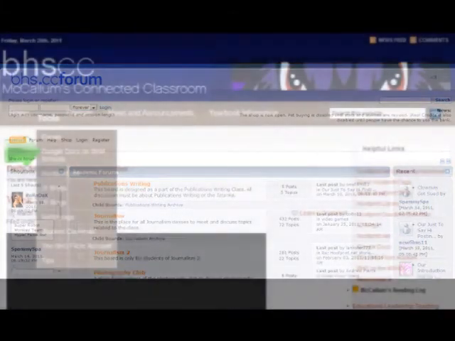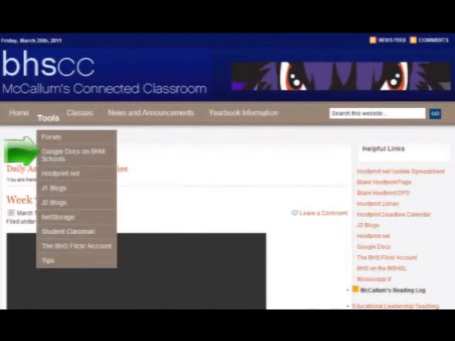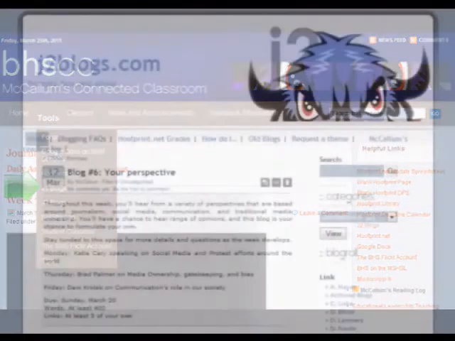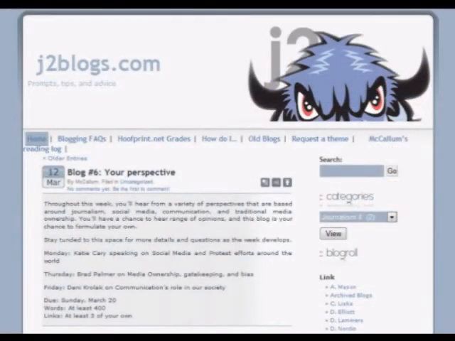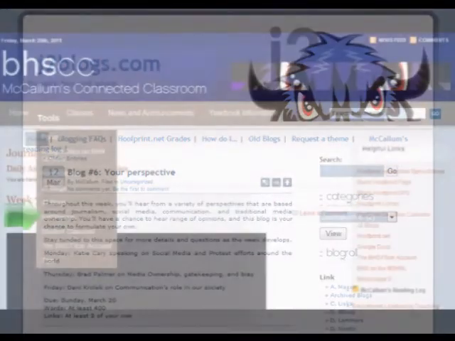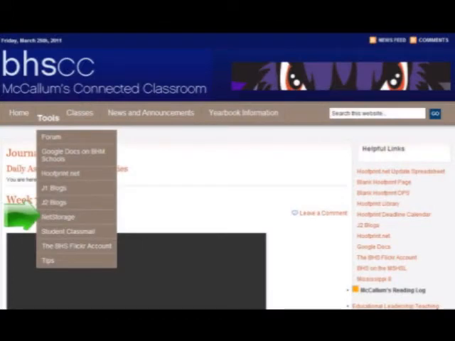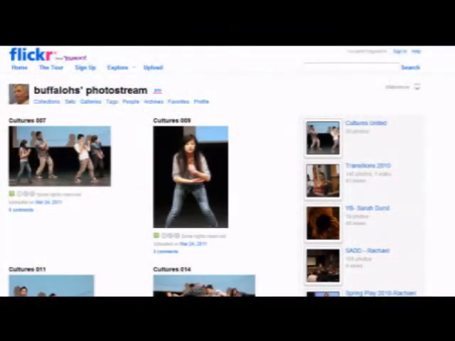A link is provided for students to access and share Google documents to allow for collaboration on projects. Each individual class has a blog where Mr. McCallum provides writing advice or presents them with a problem to solve or simply gets them responding or thinking about aspects of writing. A link is available for students to store files and even for classroom email. Lastly, a link exists to a classroom Flickr account that allows students to publish pictures where they can show what they are writing about in picture form, or even write about an image that creates a feeling.